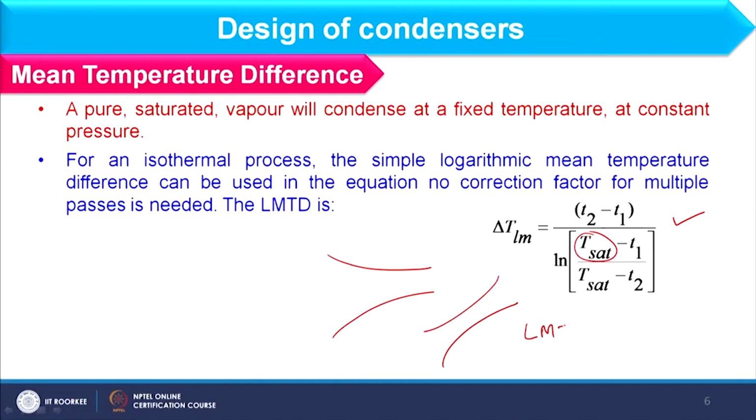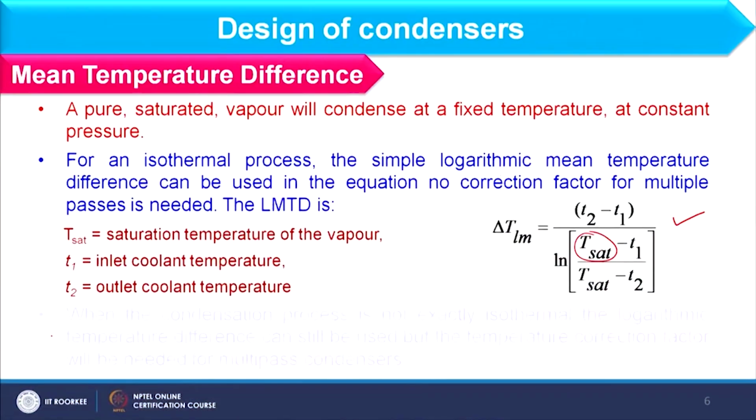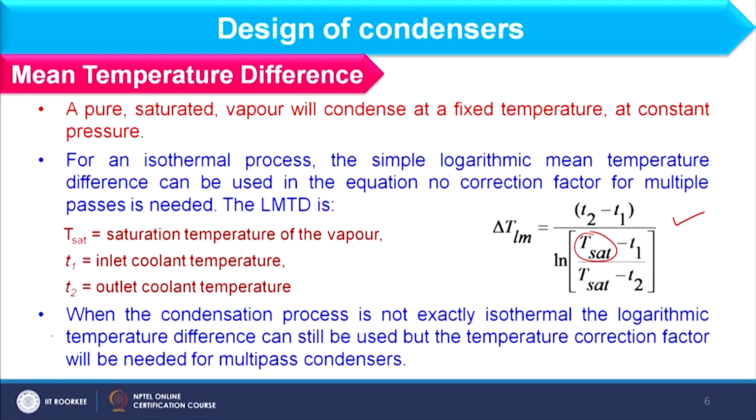So, if this is the case, you should consider LMTD along with the FT correction factor. We should consider the FT correction factor where I am having non-isothermal conditions on both sides, shell side as well as tube side. The reason is very simple: here we have the chance to get the temperature cross. So, you have to consider the mean temperature difference accordingly. I hope it is clear to you.